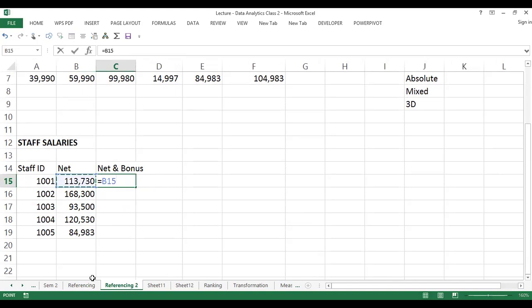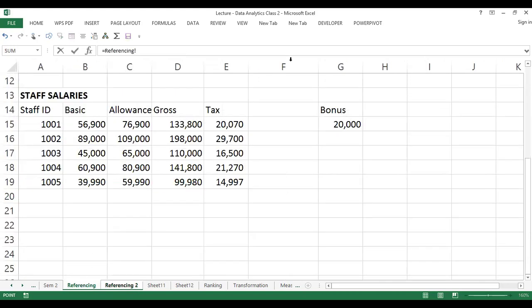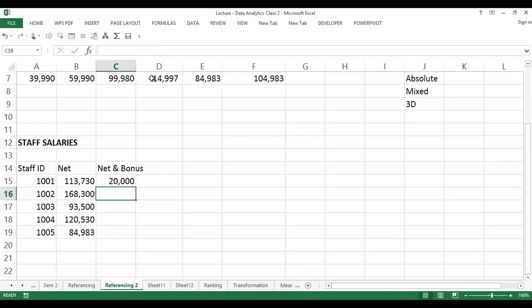Net is right here. But for bonus, bonus is on the other sheet. So you go to referencing, you click on this. But this time around, you have to add a dollar sign here. Or you can just do it first. Enter. It gives you the result here.